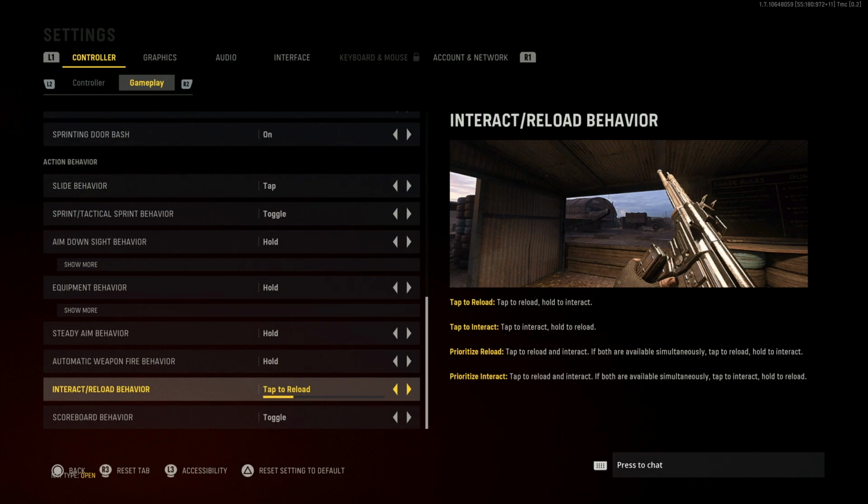Interact and reload behavior, this is up to you whether you want to tap to reload or tap to interact or prioritize interact or reload. That's up to you. I keep it to tap to reload. I think that works the best.